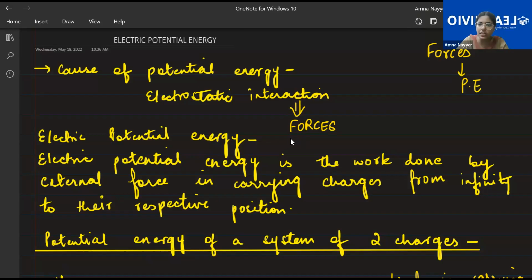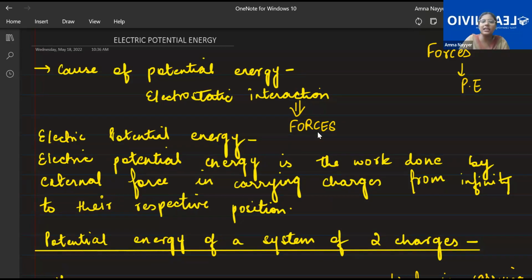No force in your system, no potential energy in your system. Potential energy also, when you have understood the whole concept, potential was work done divided by charge. That was the whole point of the potential. Potential energy is the work done as it is. Entire work done gets stored in the form of potential energy. That is what potential energy is. It's basically the work done.